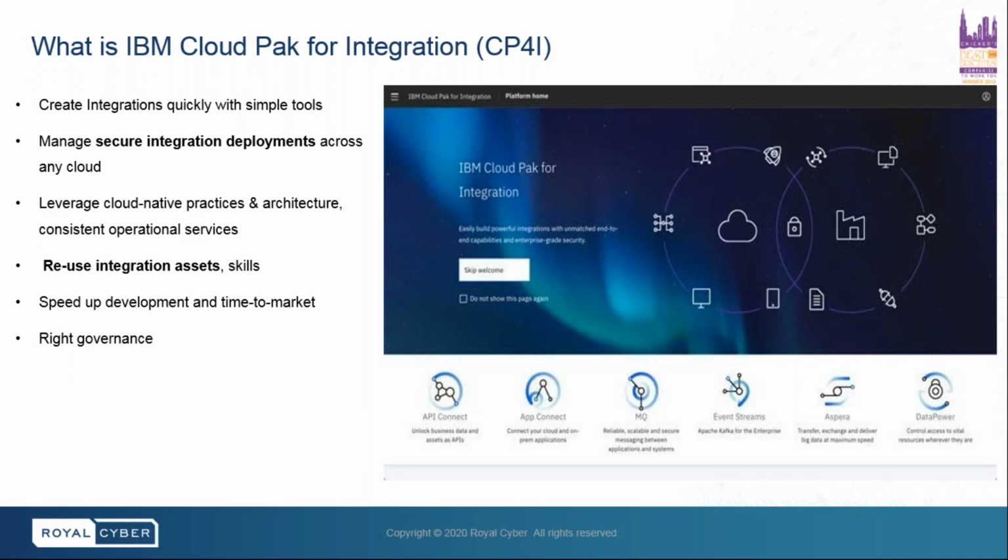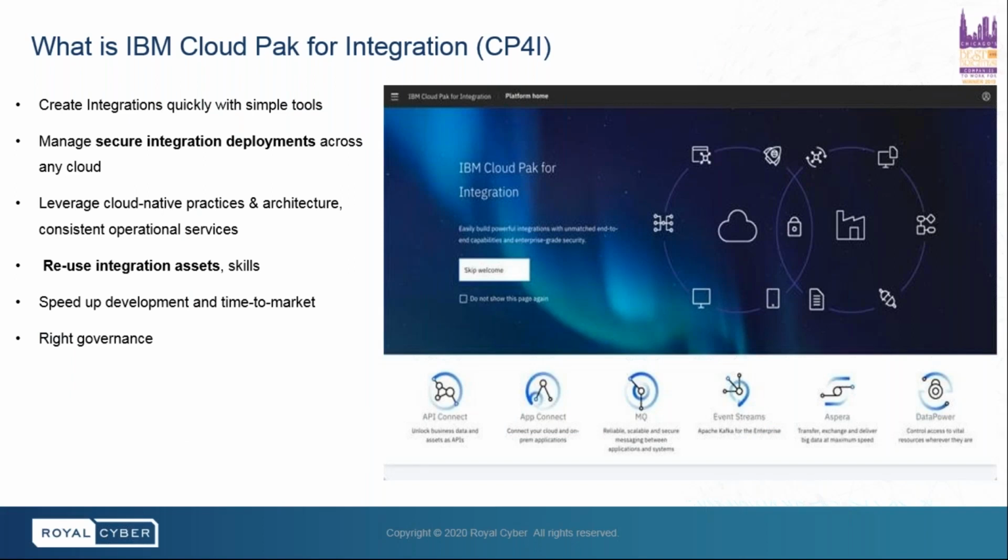IBM Cloud Pak for integration offers a simplified solution to this integration challenge, allowing the enterprise to modernize its process while positioning itself for future innovation. Once installed, IBM Cloud Pak for integration eases monitoring, maintenance, and upgrades, helping the enterprise stay ahead of the innovation curve.